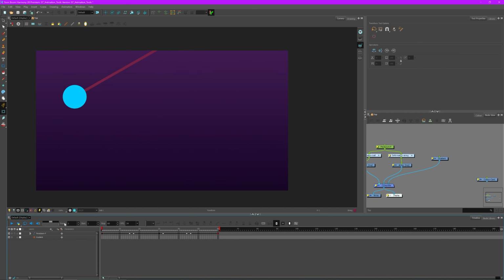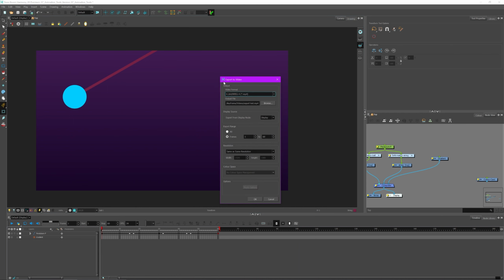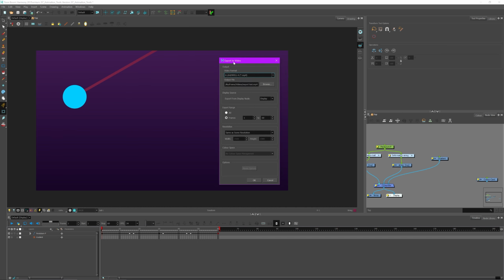Let's start exporting something. So let's go to File, Export, Movie. Okay, so simple stuff, right? We have the video format at the top, and coming down, you should see all of these settings. If you don't see these settings, you might have to install QuickTime. You should have done that from the first video, but that's okay. You still have time to go ahead and install QuickTime, restart Harmony or Windows, and you should be seeing what we have here. So MP4, extremely popular.